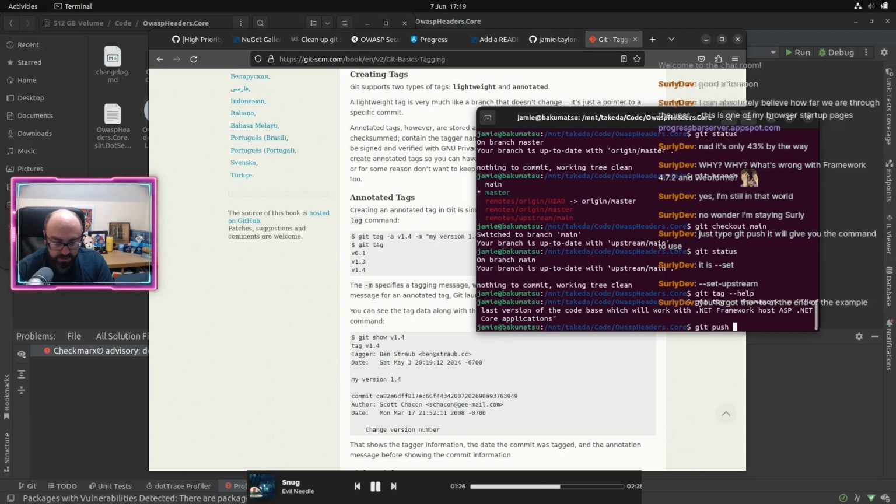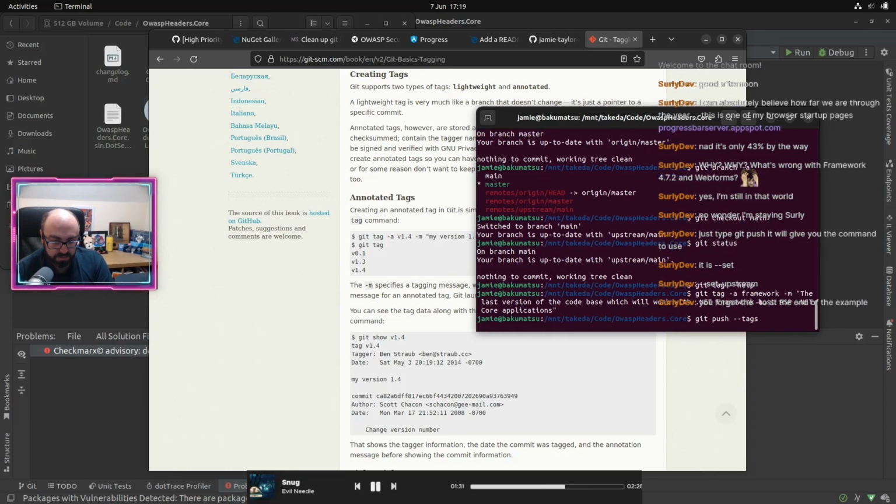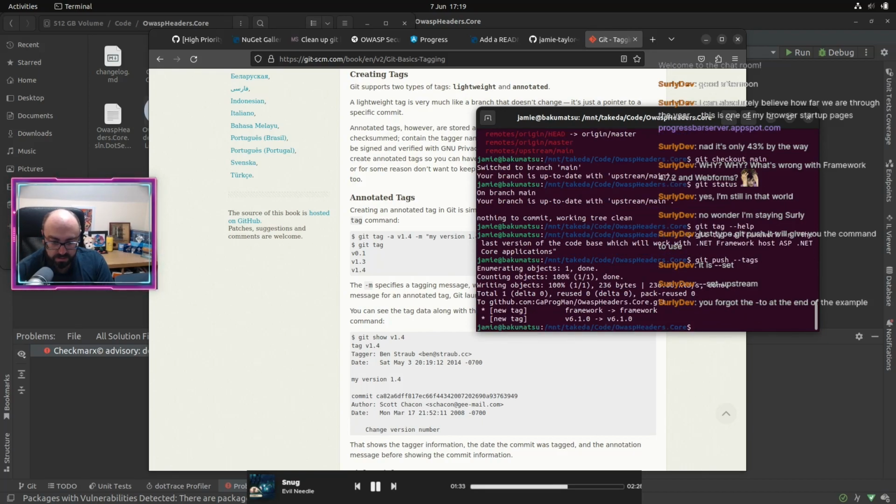Git push, and then I think it's tag. Cool, it's added a new tag.